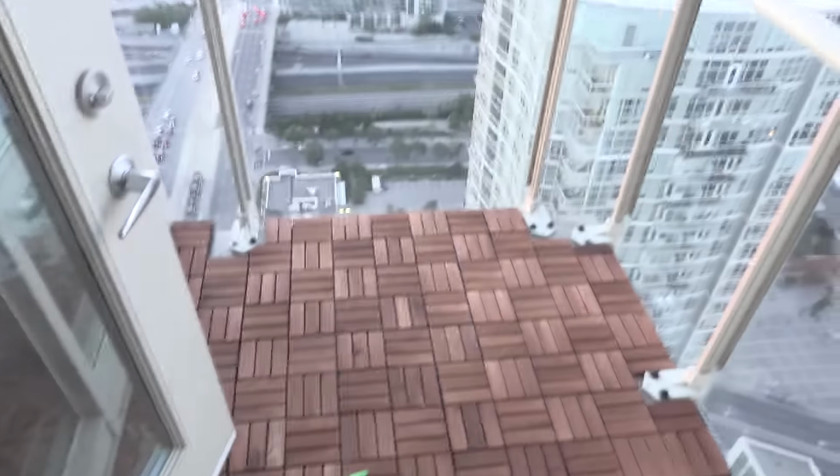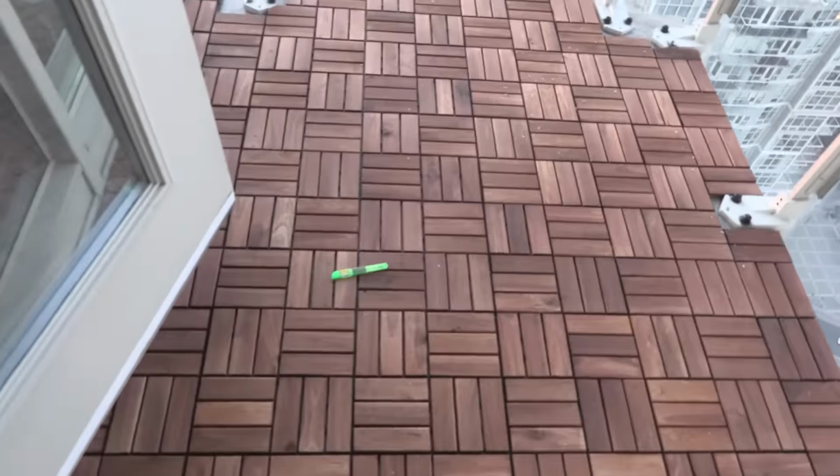Yeah. Cutting around all the intricacies. It looks so good. Yeah, it looks really good. I love it. Yeah. Good job. Let's put the chair up. Okay, well, let's give it a sweep first.